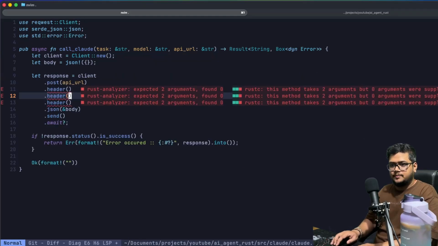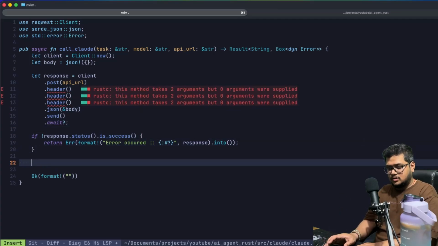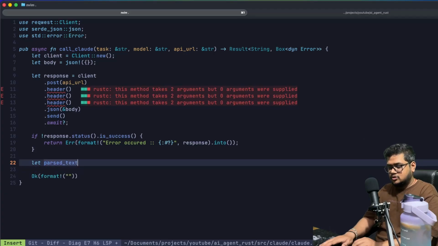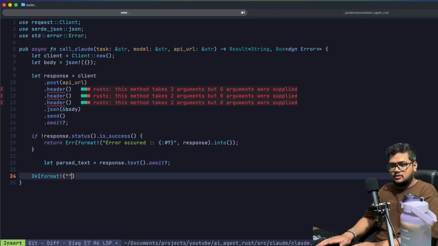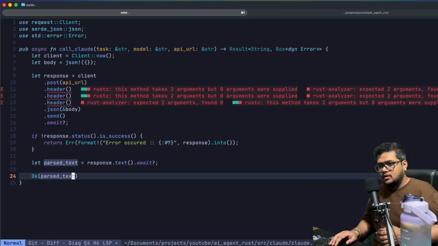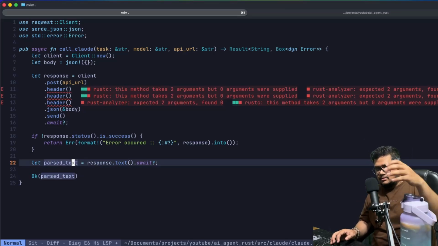I'm going to return this thing from here. And if it's not, then I'll say let parsed text. Let me complete this thing first: response dot text dot await, and then I can just return the parsed text from here.